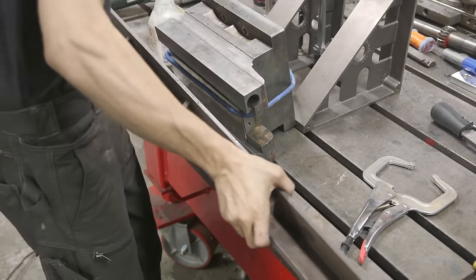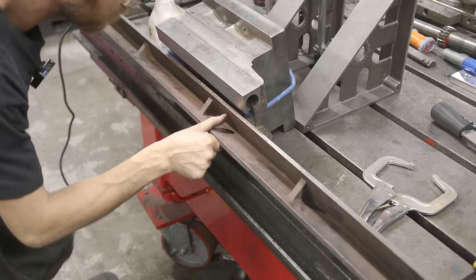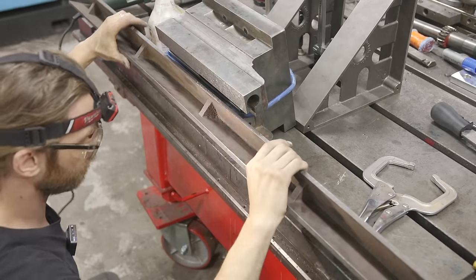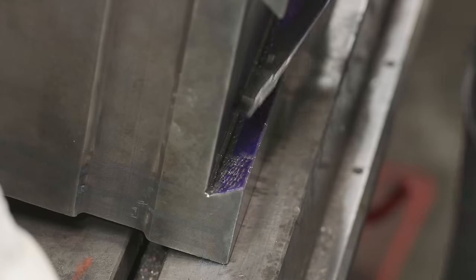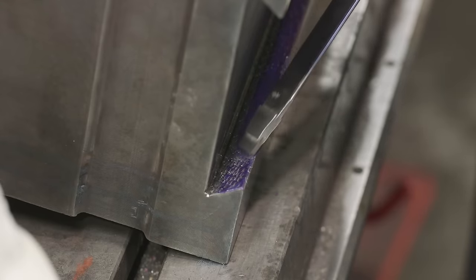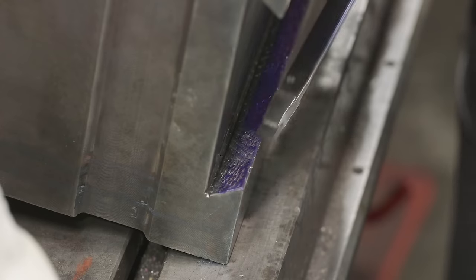Time for our first print. We're bringing the straight edge over here, and having the part flipped around like this makes it really easy to position the straight edge with gravity so we can get a decent marking without smearing. After that first print it was pretty clear the print was uneven, so instead of showing that print I just blued up the surface with marker and came back to do some step scraping. We ended up being pretty high on both ends, so I knocked that down with a couple of rounds of step scraping.